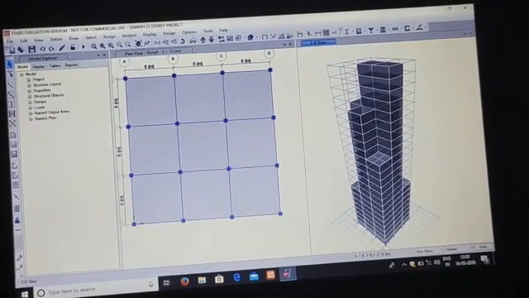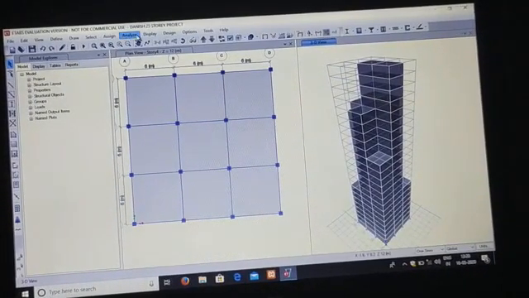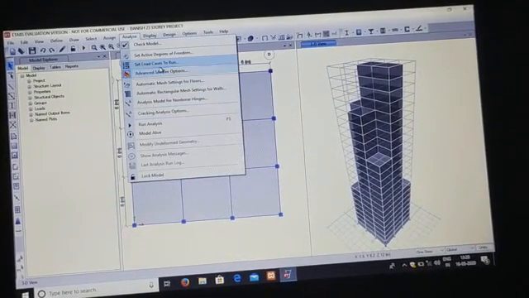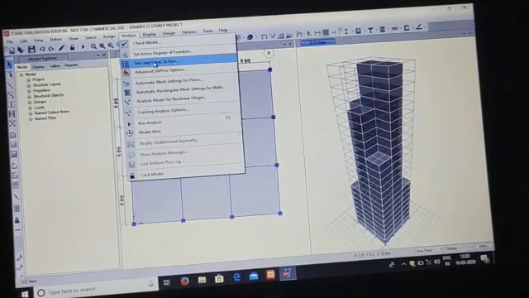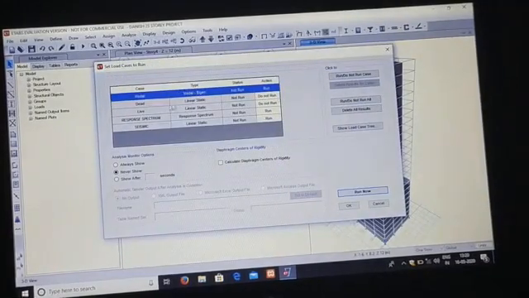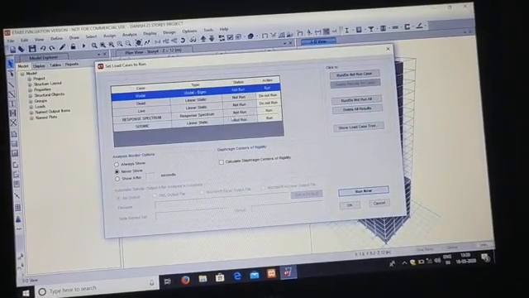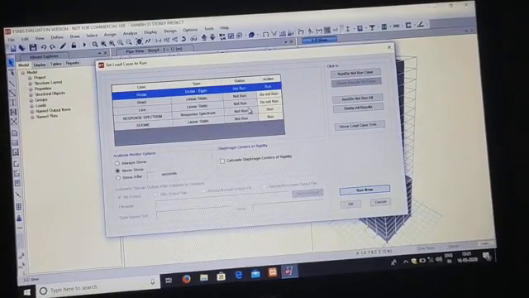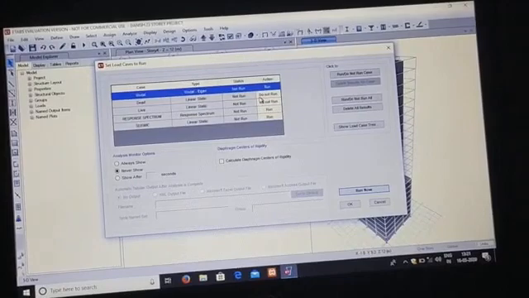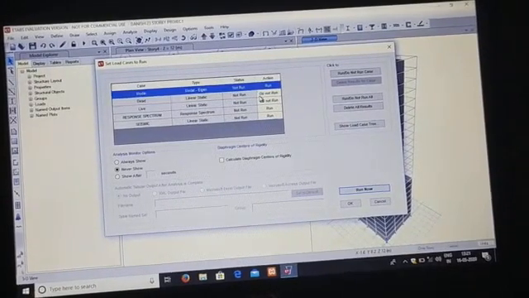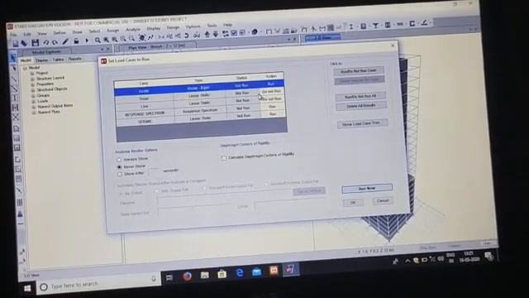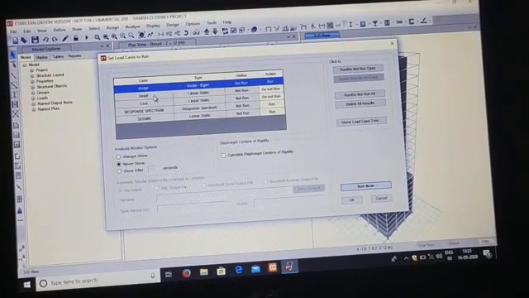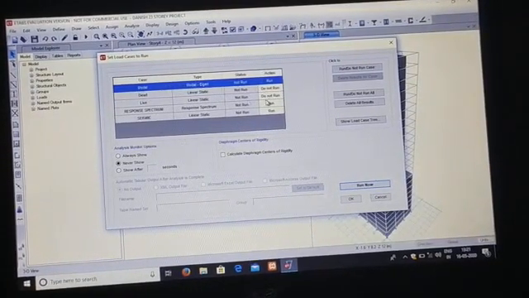Coming to the next, now I have to analyze this model. First I have to set load cases to run, so click on that. We have to run this model using dead, live and seismic.